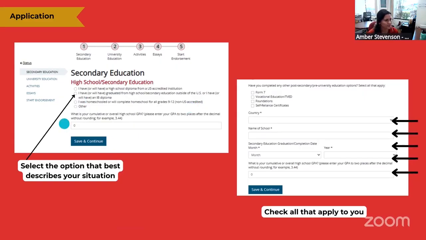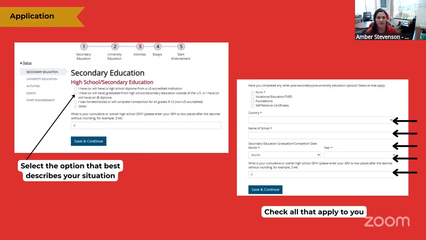It's also going to ask you for something called a GPA, which stands for grade point average here in the States. Every country has a different way of measuring grades. So whenever you get your grades from your secondary school or high school, you can go online and find a converter to convert it to a US GPA.